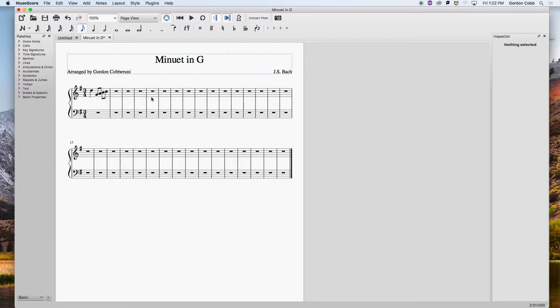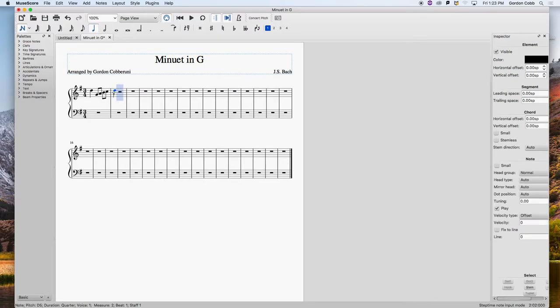So this is sort of the long way of doing this. If you don't read music, this is what you're going to have to do. You're going to have to use the mouse, select the kind of note, select the bar where you want to go, press N, and stick the note in like this and like this, okay?